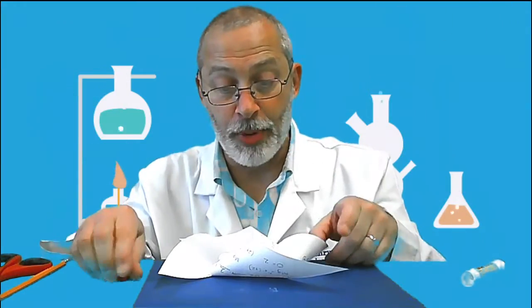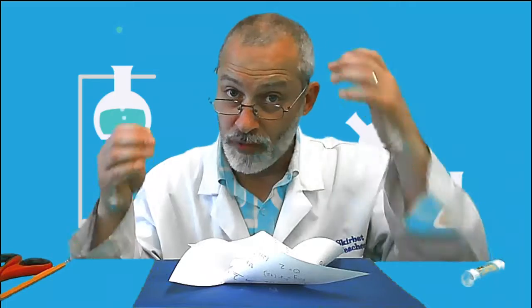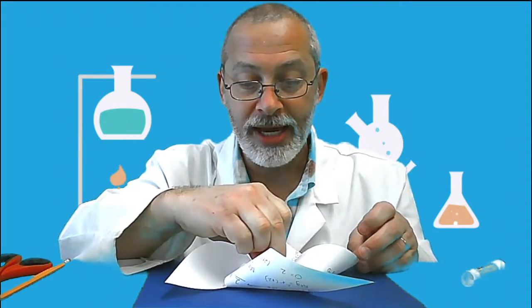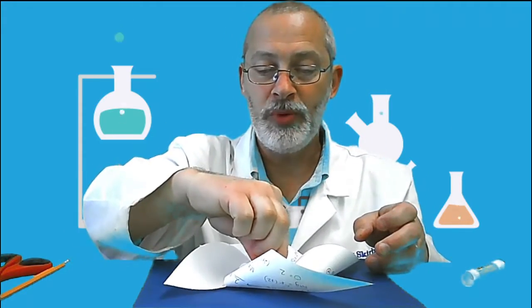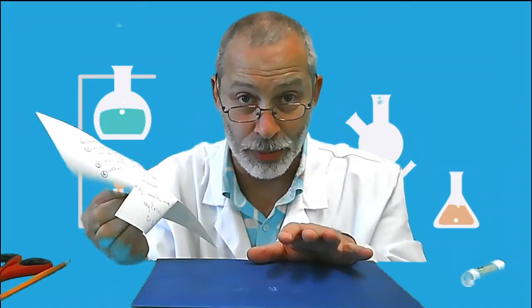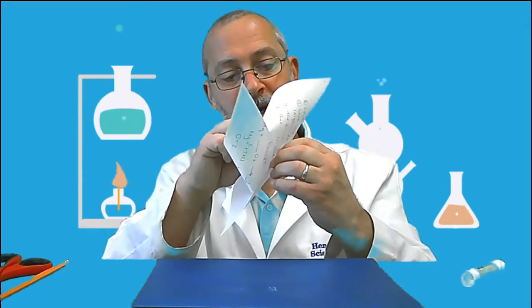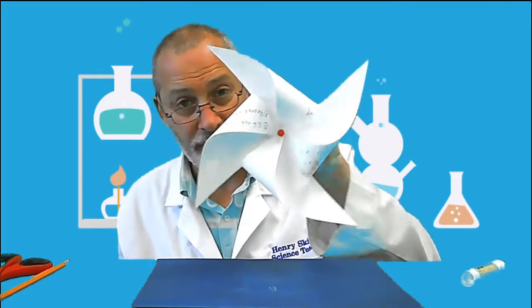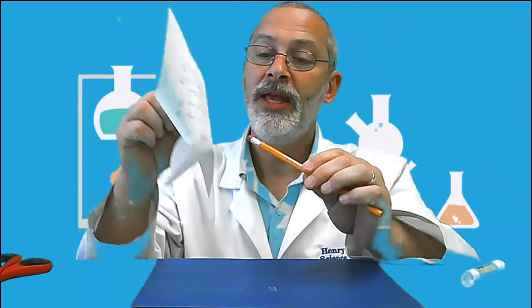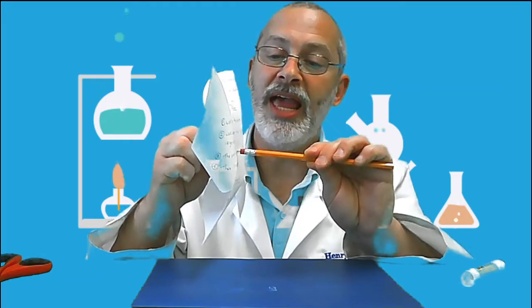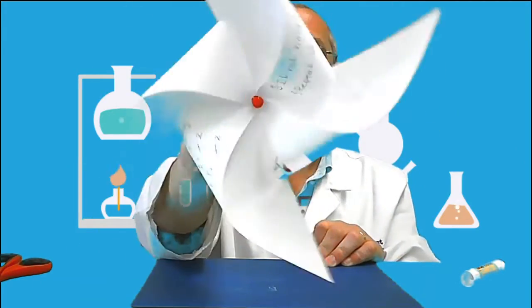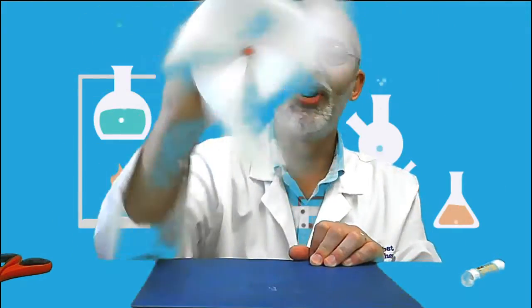Now before it all flies apart on you, now take your push pin, hopefully you're doing this over your book. Your book can provide a cushion underneath, because you're going to take that push pin, and you're going to put it right into the center of your pinwheel. And if you do it over your book, the pin will go into the book, and that's okay to make a hole in your book, just don't do it on a tabletop, the table might be too hard. But by pushing the pin through the pinwheel, this is what you should have created. And now holding on to the push pin part of your pinwheel, you're going to now take your pencil and push the pin into the end of your pencil eraser. And now you have a functioning pinwheel. And if you move it back and forth, you can see it starts to spin.